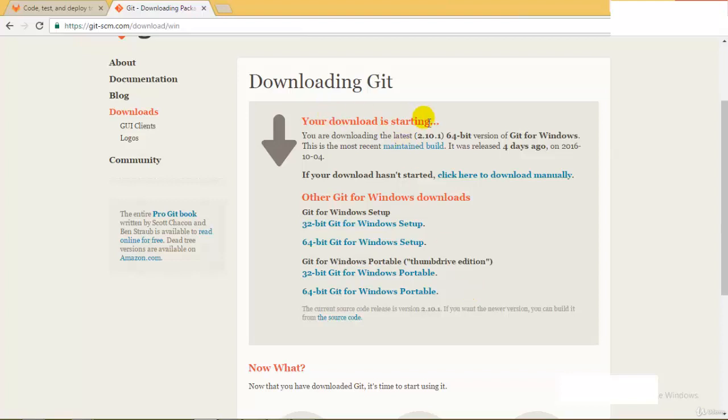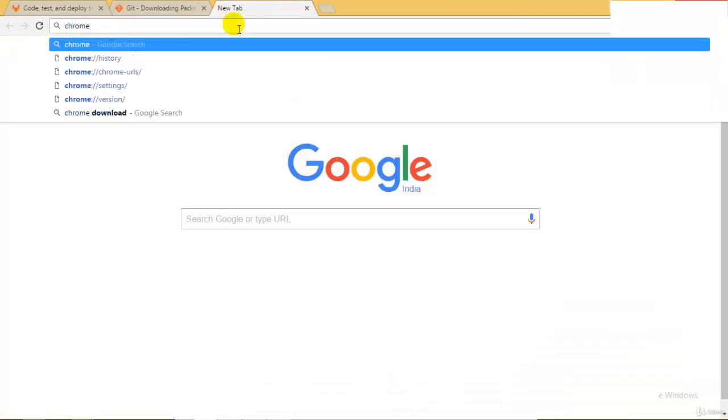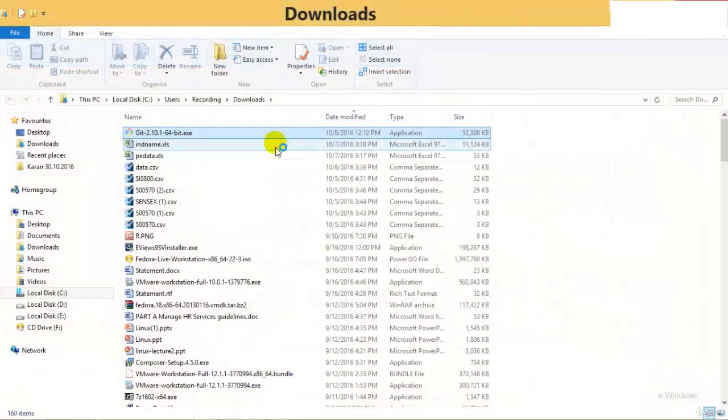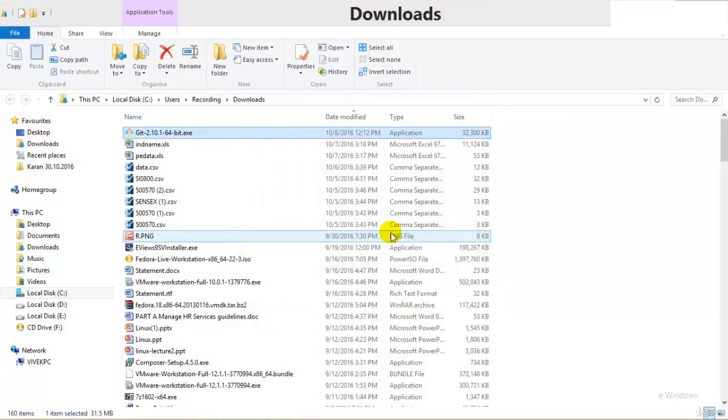Once this download is completely done, I will run it and show you how Git is downloaded in Windows. Let's go to my downloads, Chrome downloads. I have already downloaded it. Now I'm going to run this file, the Git setup.